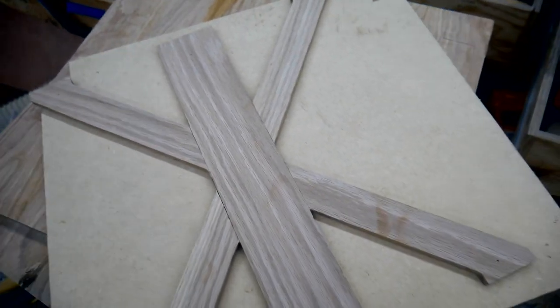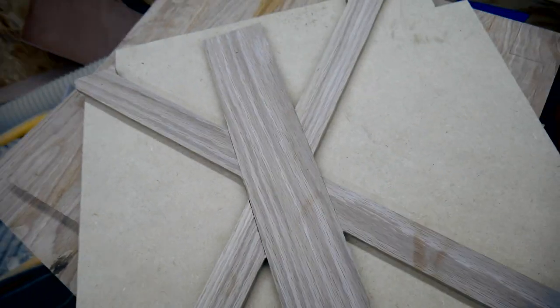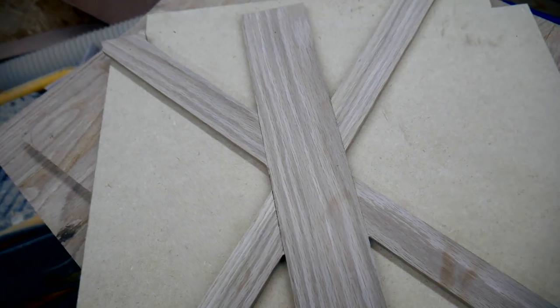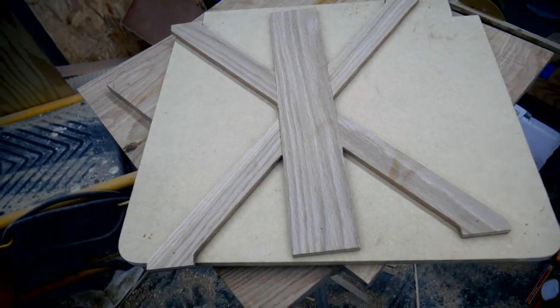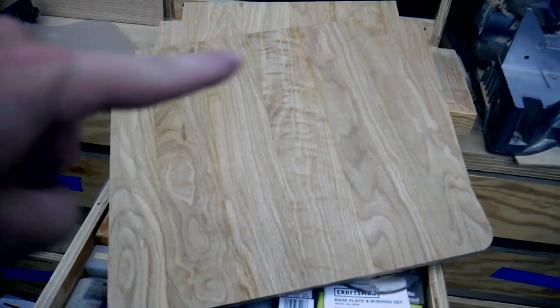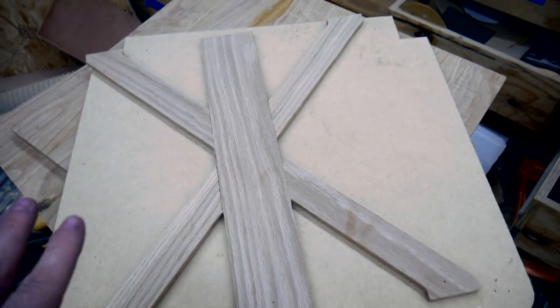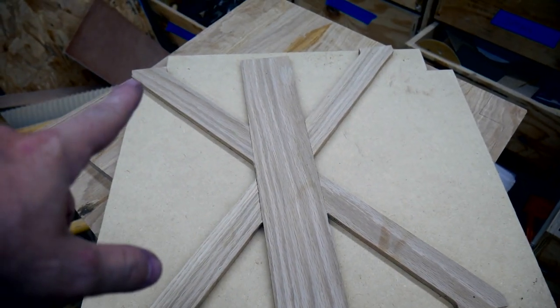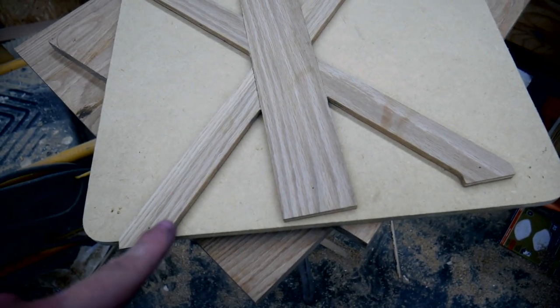So the whole purpose of this, I didn't want to just cut this out of a big hunk of wood. I didn't think that the back rest would stay together if it was just one big piece of wood, like the seat will be, because the seat's going to be supported around the whole perimeter. So there's lots of support there. The backrest is not. The backrest is only going to be supported on those ends there.